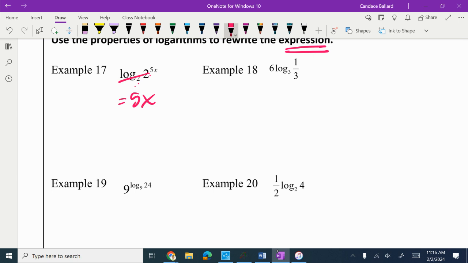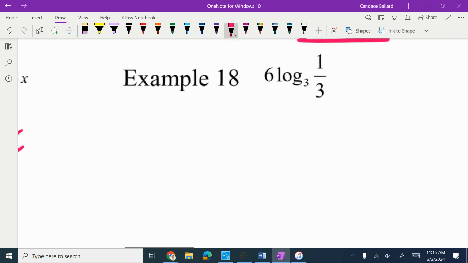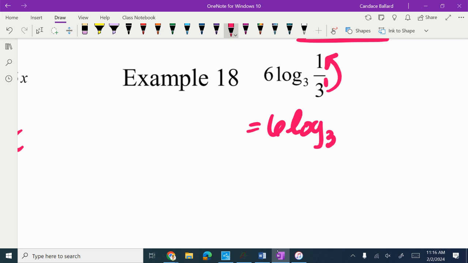Technically, what exponent is on that 3 that's in the denominator? 1. There's always a 1, right? So in order to move this up, one of our exponent properties says we're allowed to make the exponent negative. So I'm going to do that. So log base 3, and then we're going to go 3 to the negative 1 power. Did we create the opportunity to have that log base 3 of 3 going on? Yeah, and what happens with that?